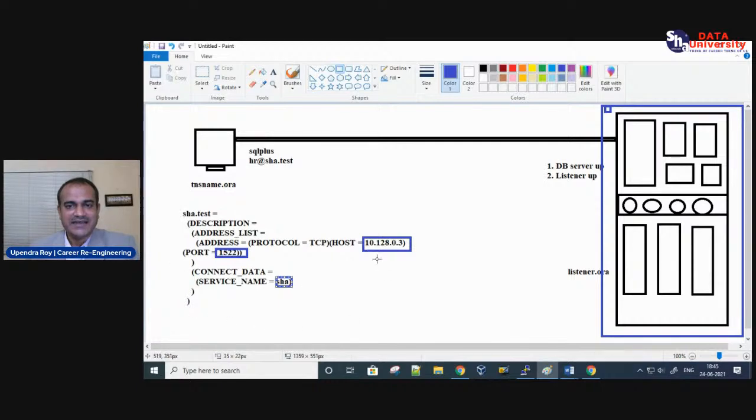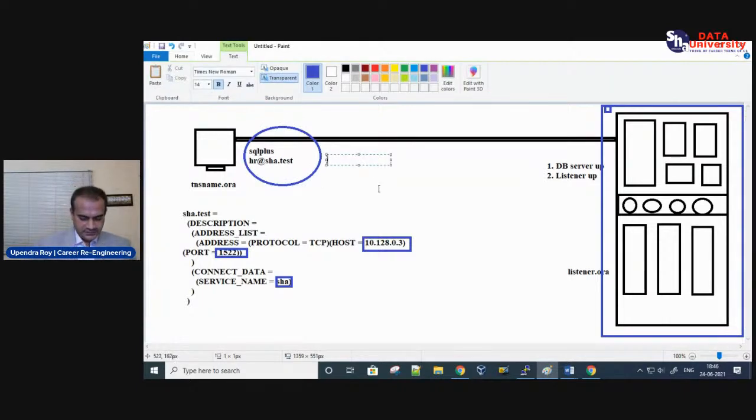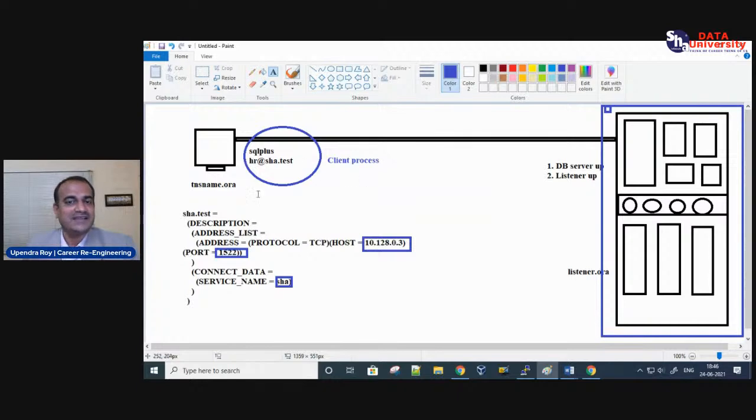If it is there, then ultimately this search process is done by the client process only. Okay, something called the client process is doing this.